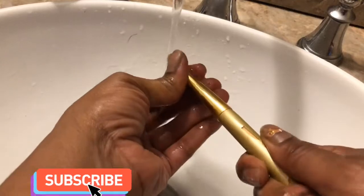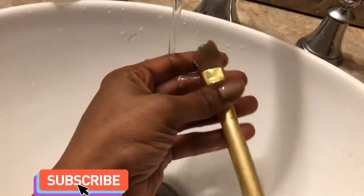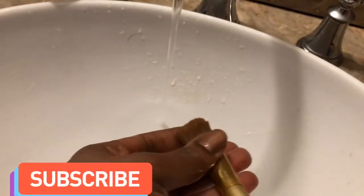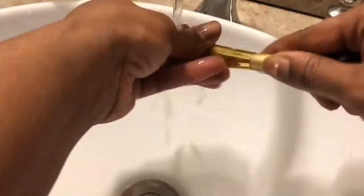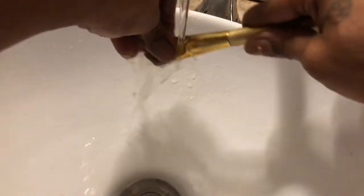My foundation brush, which I don't even think I use for foundation. And I know for sure this is stiff, so this still has plenty of gunk in it. I usually have a little comb. I don't have it with me right now, but you can take a little reptile comb or makeup brush or something and clean and see. It was too hard. I knew there was still stuff in there. So I'm gonna do that again and make sure it's all out. Which I don't think that it is. And then, oh yeah, it is.